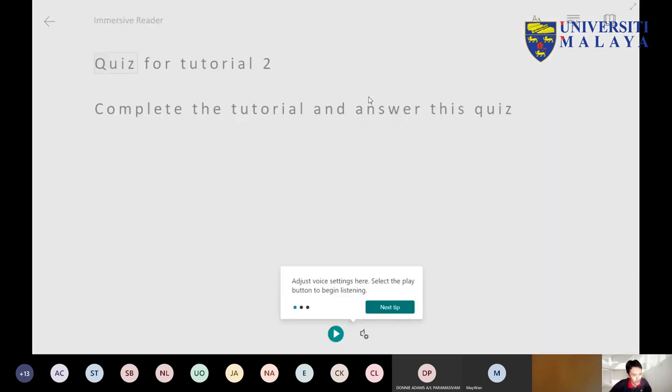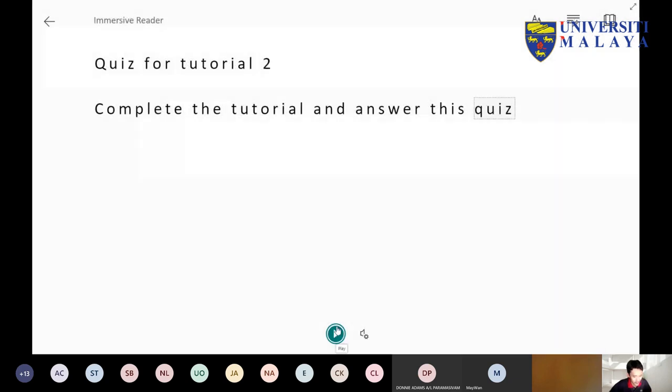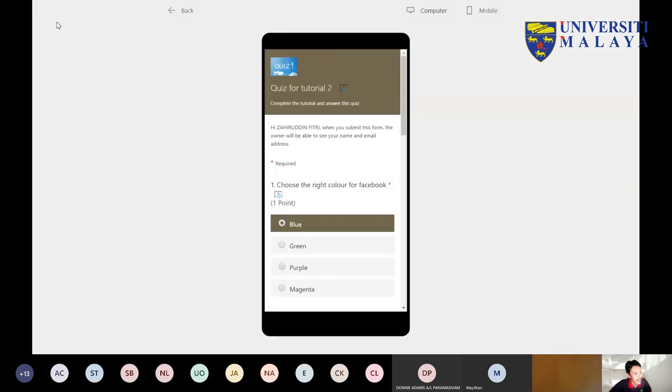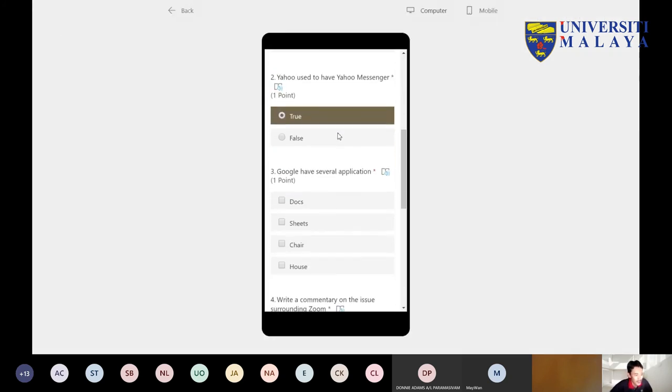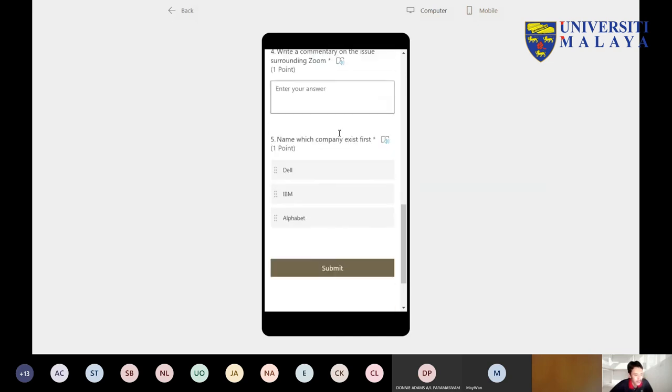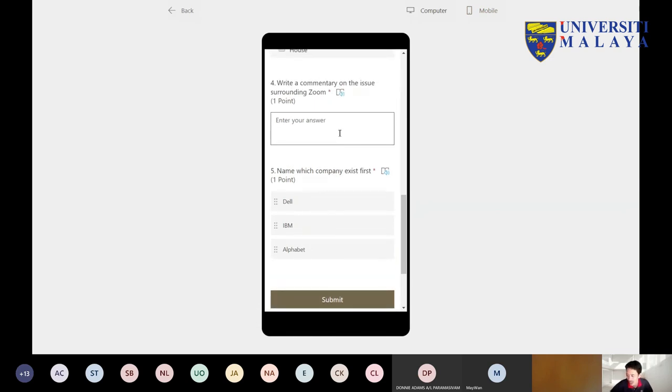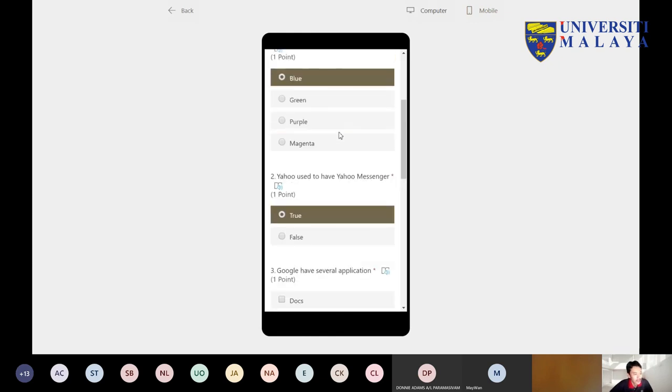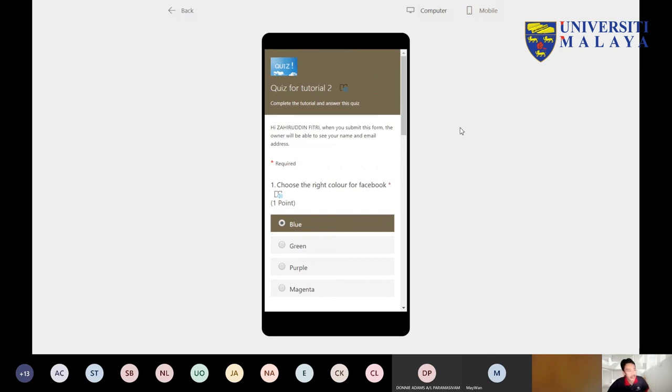Okay, so let's click on the immersive reader. So what does it do? Okay, interesting. So immersive reader allows the question to be read for the students. So I think it will be useful if, for example, the students may have some difficulty reading. It can be useful for anybody who wants to answer the quiz. And of course, since it's created by me, and it is a demo, it will give me the name. So if the students open the quiz and watch it on their own devices, then it will say hi, whatever their name is.